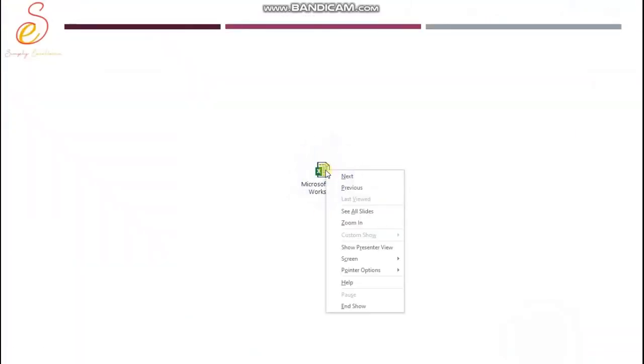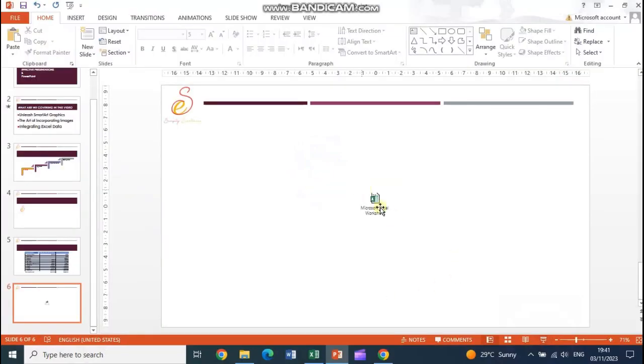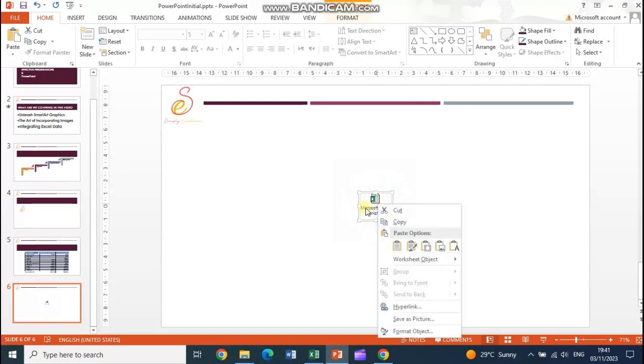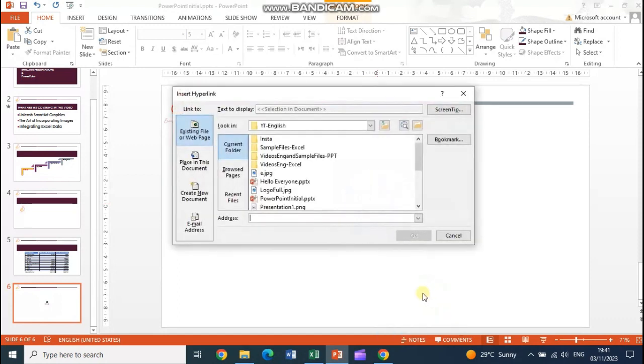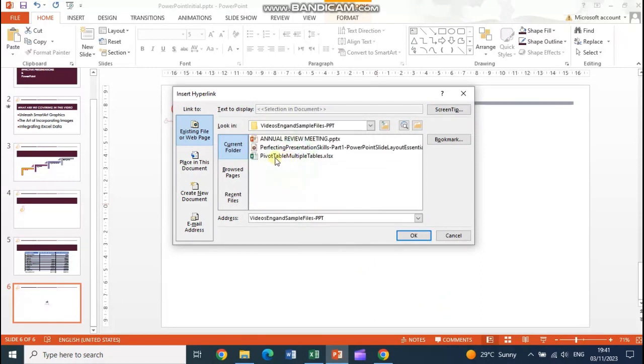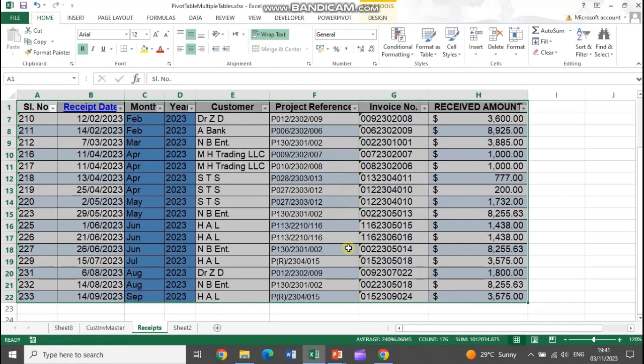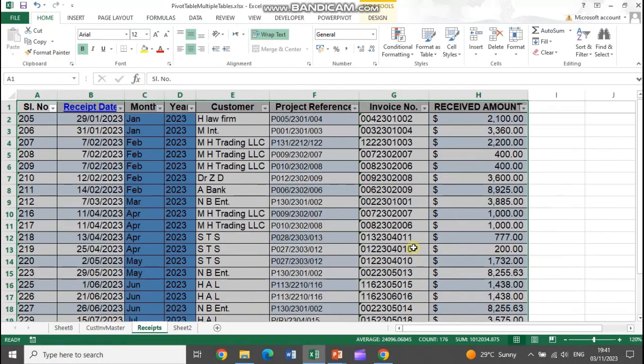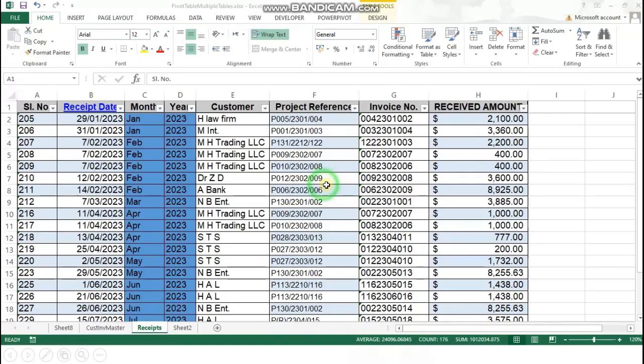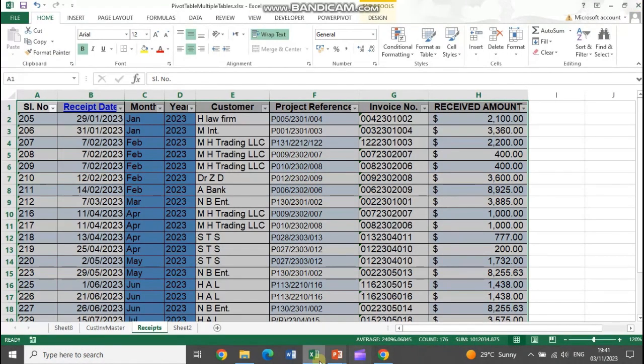There is some data that you need, and you need to see that particular data. So what you will have to do after this icon is right click on this icon, go to hyperlink and link it to the file that you are using. So I'm using my file. So when you run the presentation, you can always click on that link and you will come to that particular file. So you can hyperlink the data to that file.